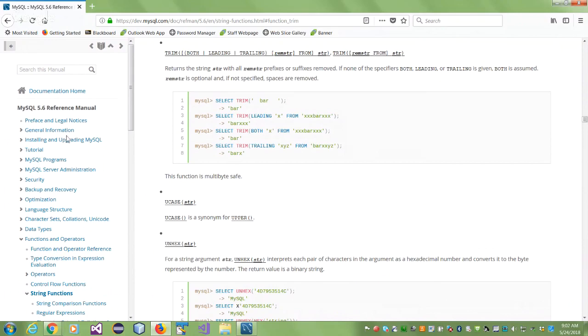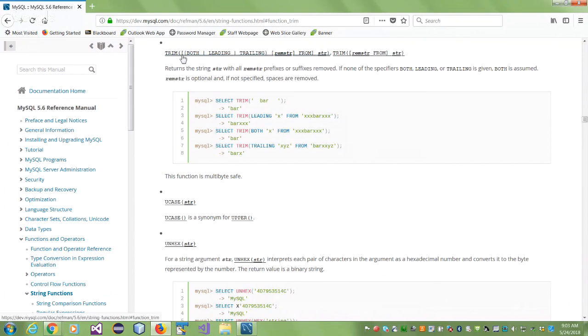So if you want, you can say remove both, trim leading, trim trailing. I don't know if you know how to read manuals, but I'll explain. So trim has round brackets before and after, so it's enclosed in parentheses. Inside there you see that both, leading, trailing, all three of them have been put in curly brackets. So what it is saying is you can choose one of them. You can say both, you can say leading, you can say trailing, and curly bracket says any of these three or none at all. They're optional, right?